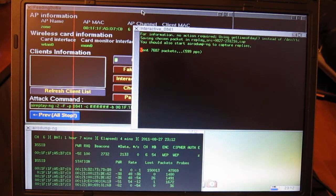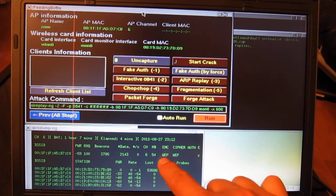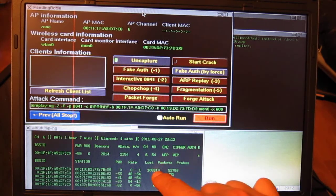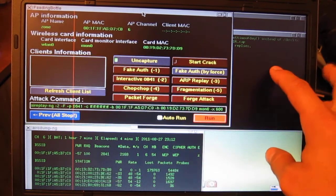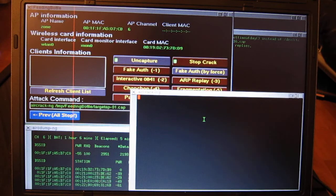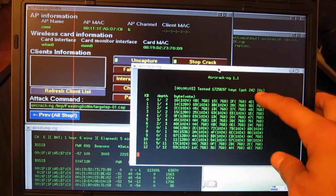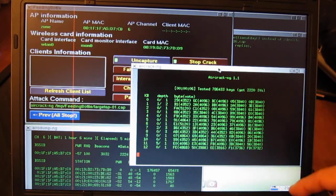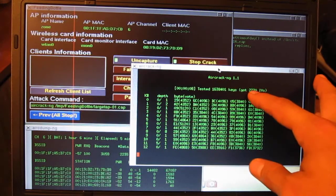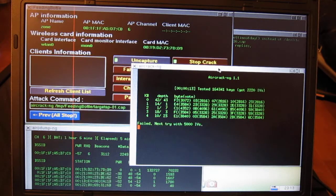Now, we actually need about 5,000 to 10,000 bits of information. On this window here, it's saving this capture. On these windows here, it's just generating traffic. And what we want to do is we can click on Start Crack and choose Run, and we can test and see if we can acquire the wireless key. Now, this is the IVs, the interesting keys. We've been running for the last couple of minutes and we already have about 2,500 of them. So it's not going to take very long before we reach 5,000.